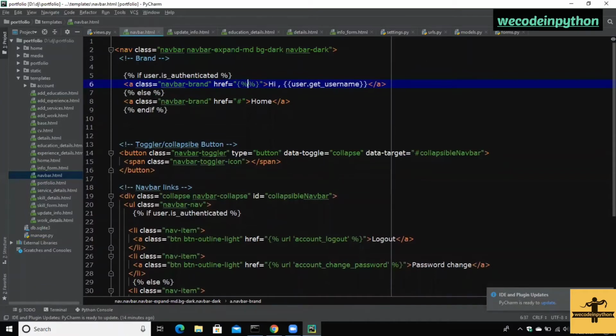So write this as URL, the namespace and the name. Both are this. Okay. Then this would be the same. Let's check.